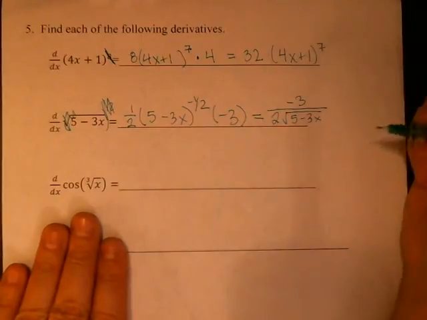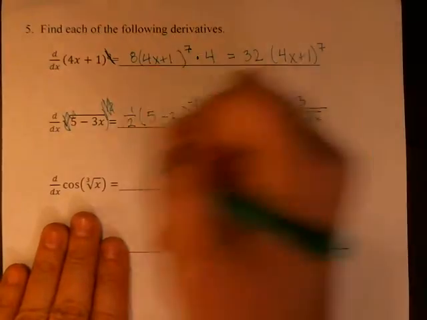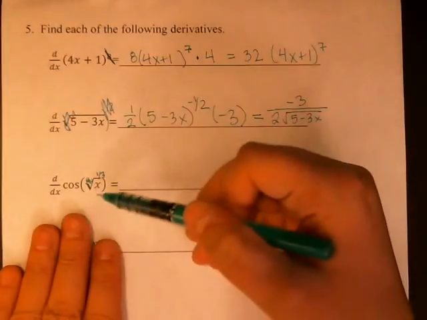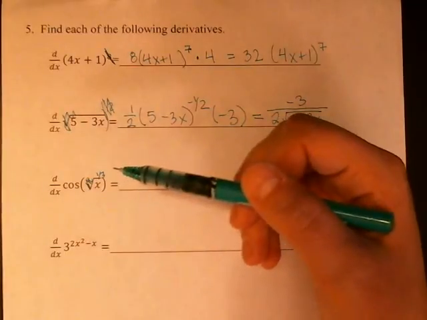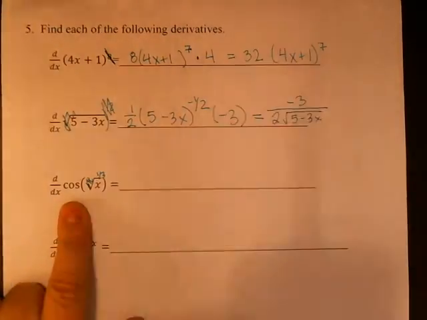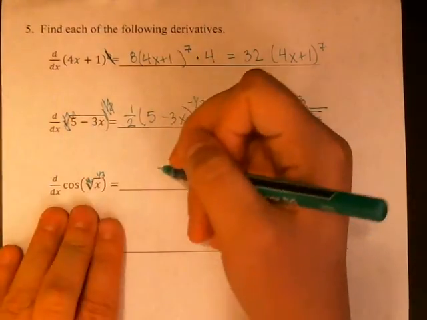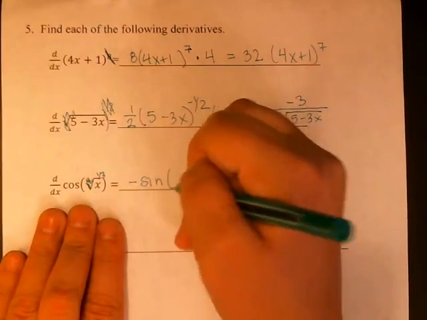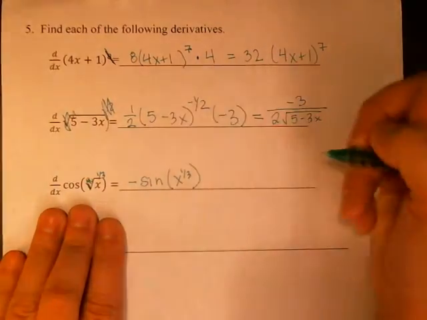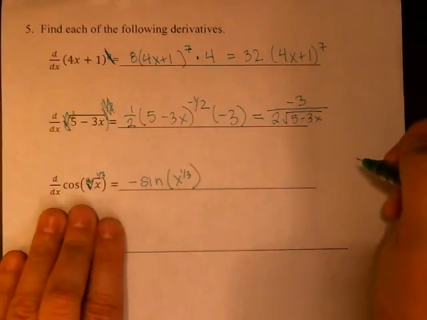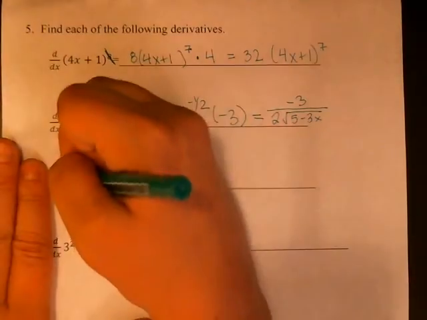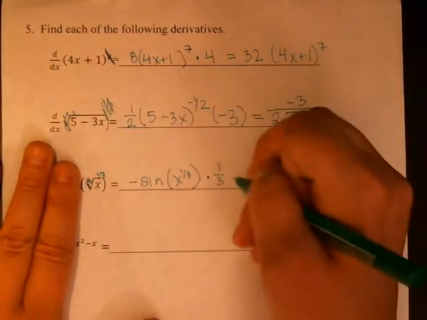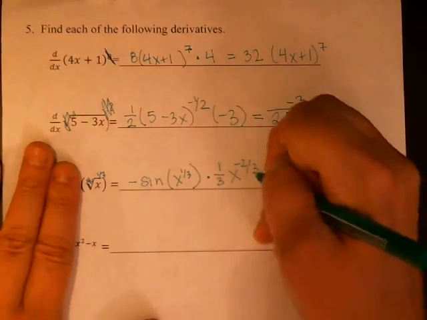The 2 functions I'm seeing are the cosine and the cube root functions. Cube root I want to think of as a 1/3 power. Order says you take the cube root first and then take the cosine. So we should take the derivative of the cosine first. We want to go in backwards order. The derivative of cosine is the opposite of sine. And we leave that inner function alone. Don't touch it. Now I've dealt with the cosine. All that's left is x to the 1/3. The derivative of that is 1/3 x to the negative 2/3.